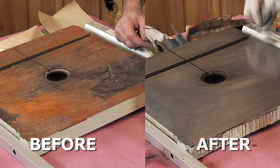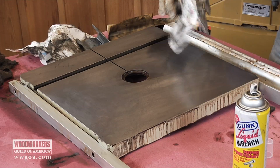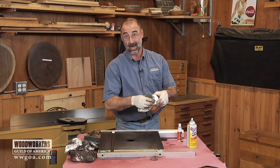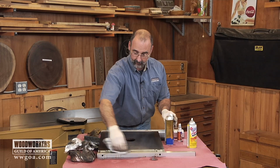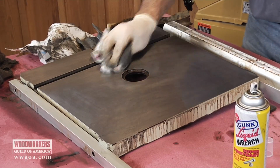And like I mentioned earlier, the good news is the top isn't pitted. It was really rusty, but there are no holes left behind by that rust. It was all just surface rust. So one of the lessons out of this is when you're tool shopping, if you find some used tool that wasn't very well taken care of and you see that surface rust on it, now you know that it can be cleaned up.